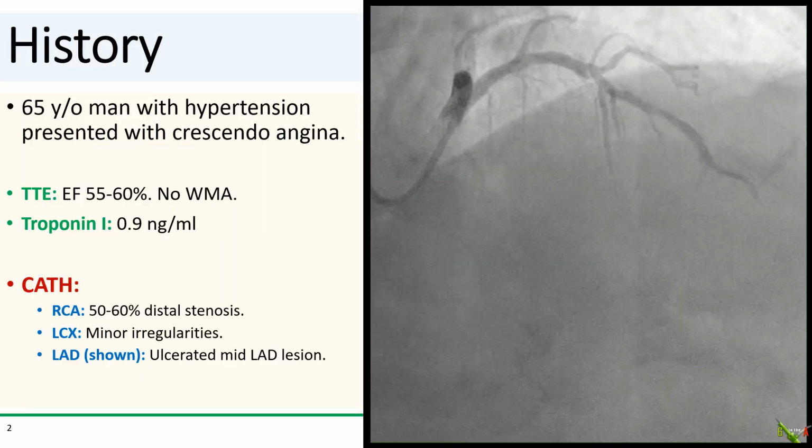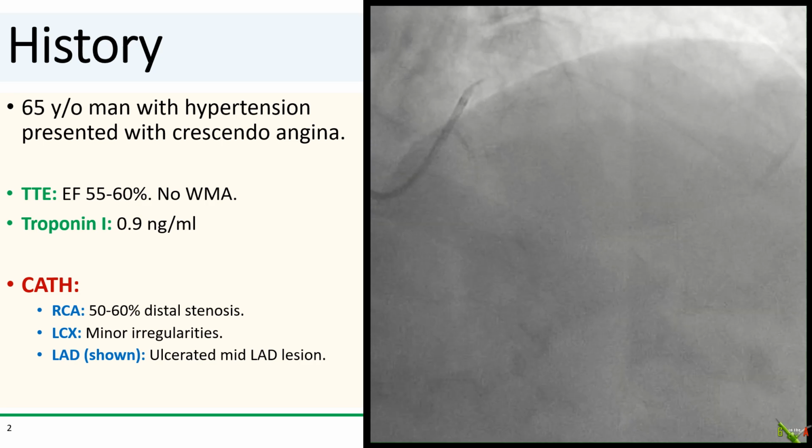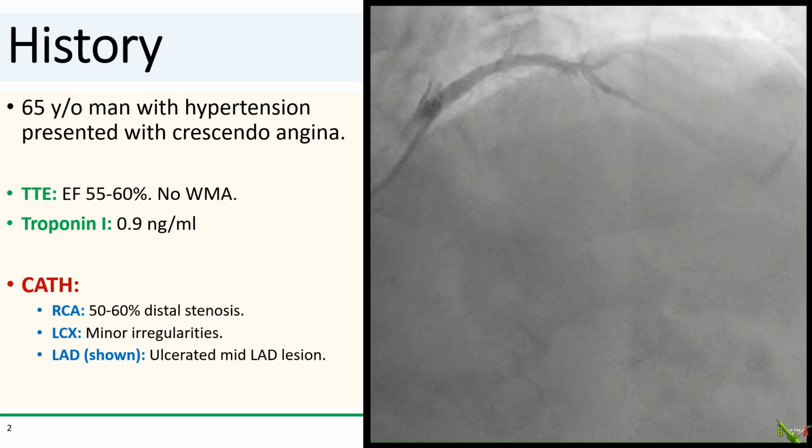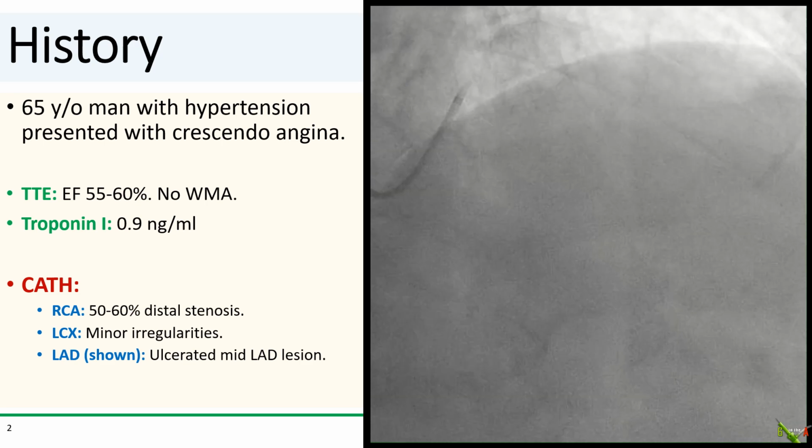The patient is a 65-year-old man who presented to the ER with crescendo angina. He ruled in for a non-STEMI with a troponin of 0.9. His echo showed normal EF with no wall motion abnormalities.